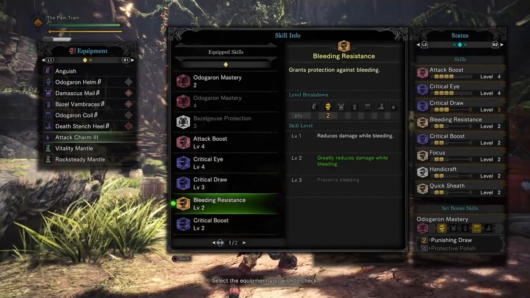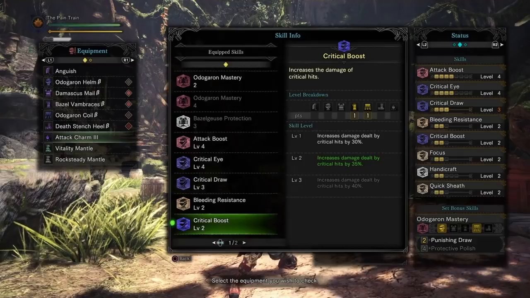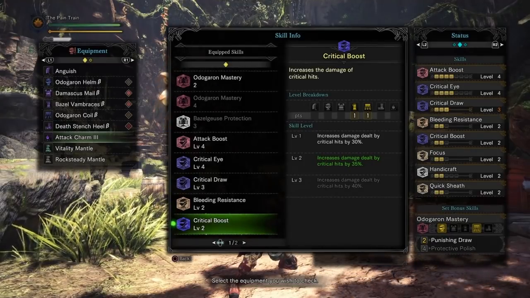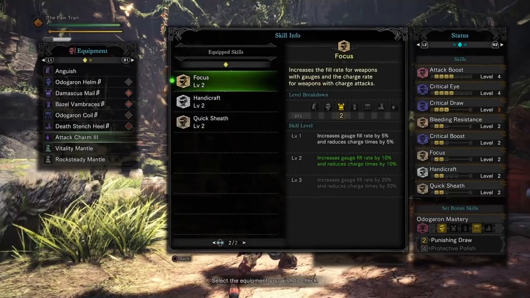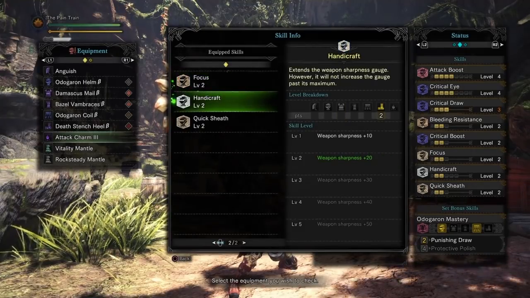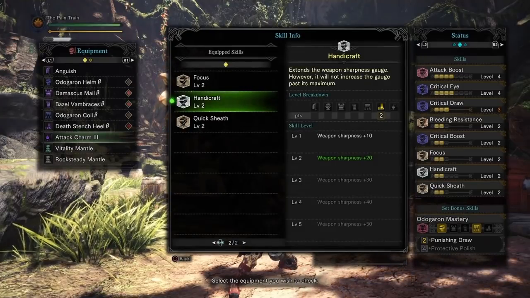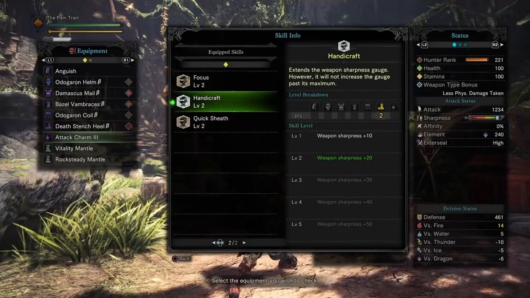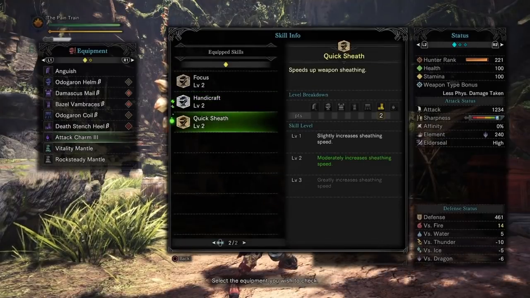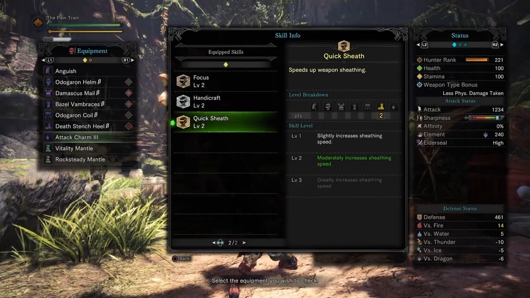We have Bleeding Resistance level 2 that greatly reduces damage while bleeding. We have Critical Boost level 2 that increases the damage dealt by critical hits by 35%. We have Focus level 2 that reduces charge times by 10%. We have Handicraft level 2 that gives us an additional weapon sharpness of 20 points, which is gonna be just enough to give us a fair amount of white sharpness that's gonna last for about 20 hits. And we have the Quick Sheath level 2 that moderately increases the sheathing speed.